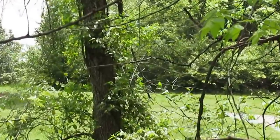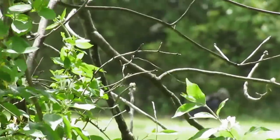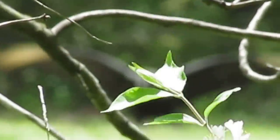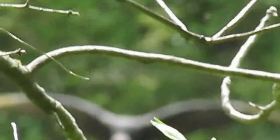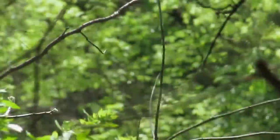Well, that answers that. It's not injured because there's more than one sitting over there. There's one right there. Stupid branch is in the way. The camera picks out a twig and focuses. Oh, look at that. He's stretching his wings. Oh man, that's awesome.